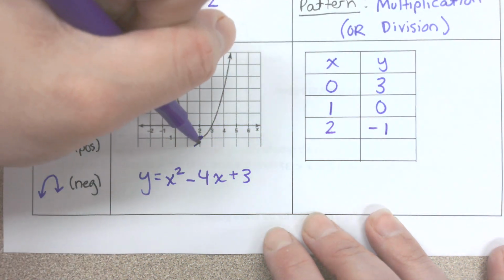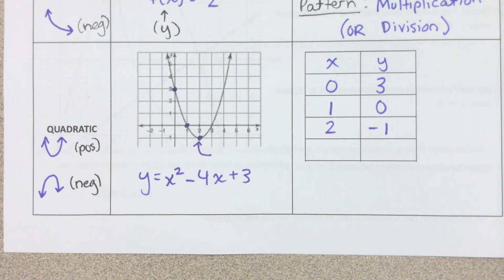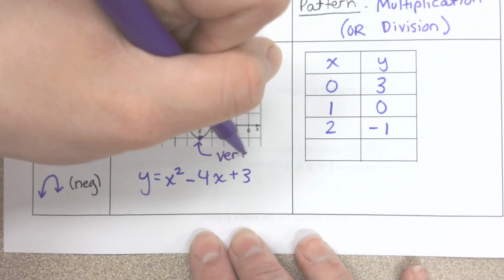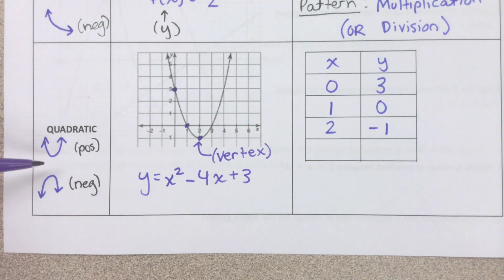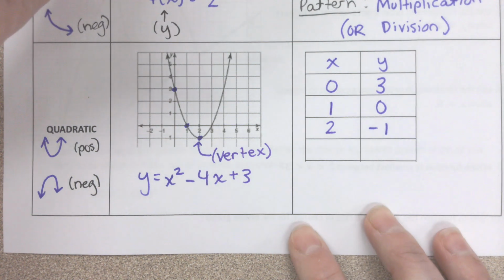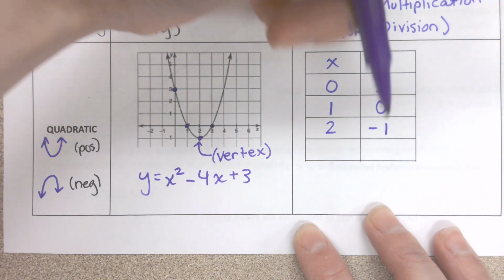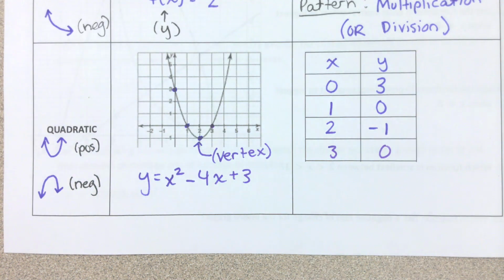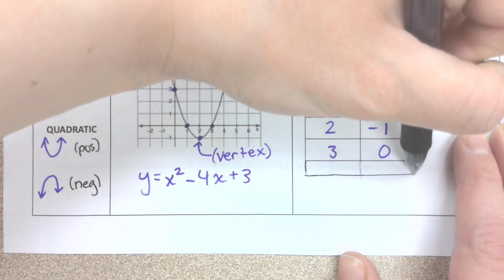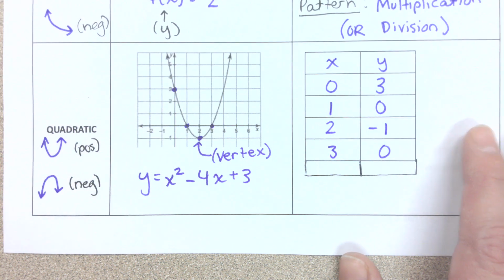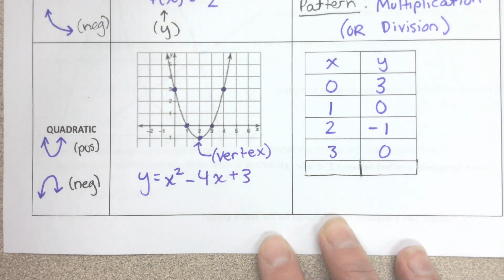And while we're talking about this specific point, what's the name of that point specifically on the parabola? The vertex, thank you. The very bottom of the U of the parabola or the very top of the parabola, that's your vertex point. 2 more points. 3, 0. Like I said, we'll go one more. Four, three.